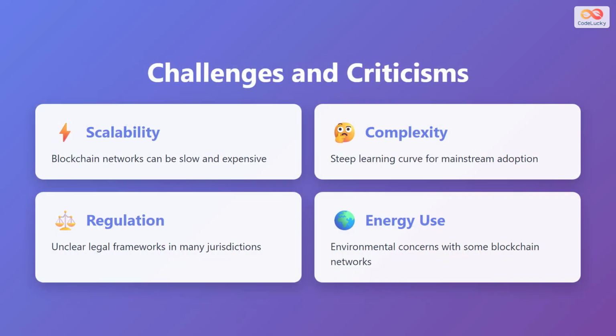Despite its promise, Web3 faces significant challenges. Scalability remains a major issue, as blockchain networks can be slow and expensive to use compared to traditional systems. The technology has a steep learning curve, making mainstream adoption difficult. Regulatory frameworks are unclear in most countries, creating legal uncertainty. And some blockchain networks consume substantial energy, raising environmental concerns. These challenges need solutions before Web3 can achieve mass adoption. However, developers are actively working on improvements across all these areas.